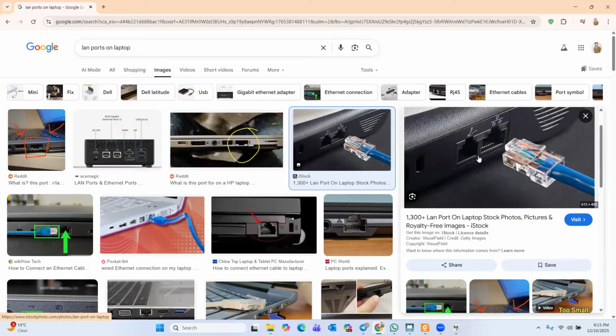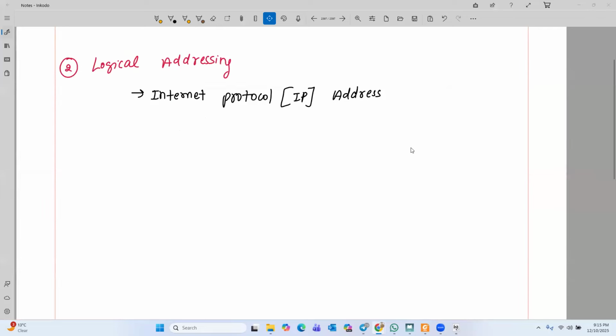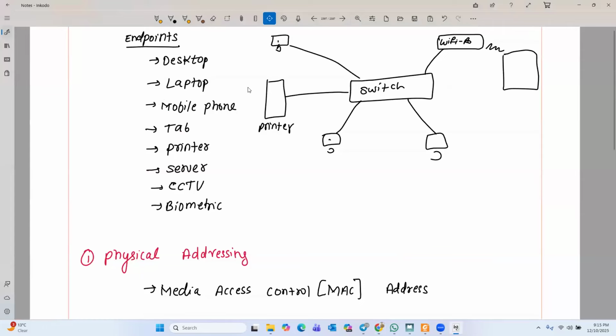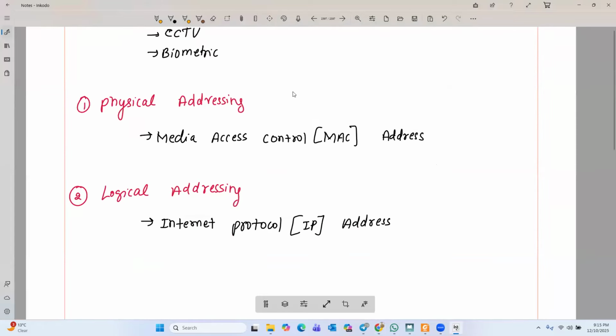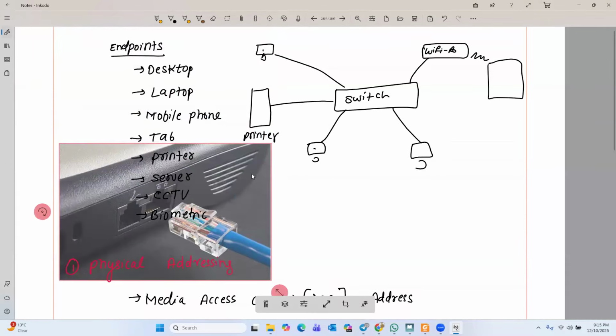So whenever any endpoint connects to the network, it always has two types of connectivity options, either wired or wireless.